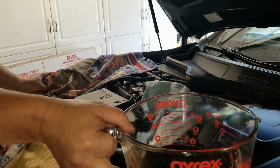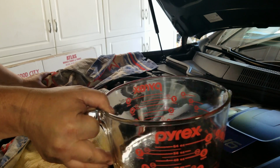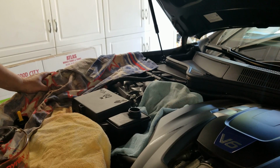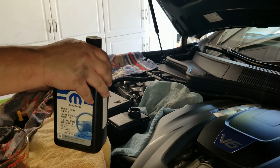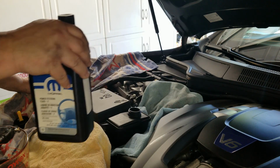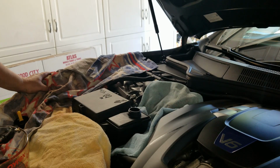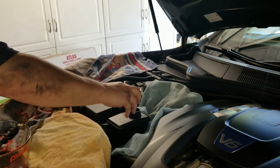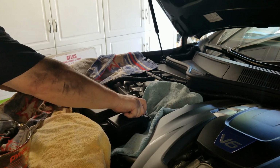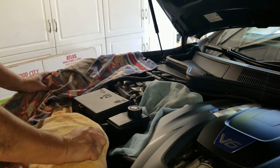Here's the old fluid that came out. This is about 2.5 cups, about 21 ounces. It is dirty, and so far only about, I'd say, maybe 10 to 12 ounces has gone in so far. So I still need to put 8 to 10 ounces in to replace what came out. When I first filled it up, I turned the engine on and ran the thing. The power steering pump made a noise.